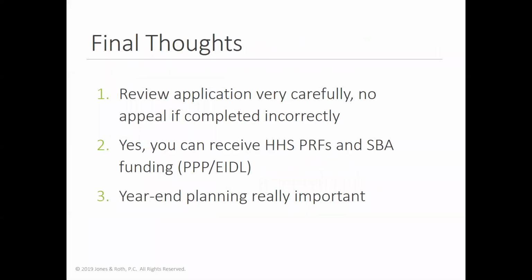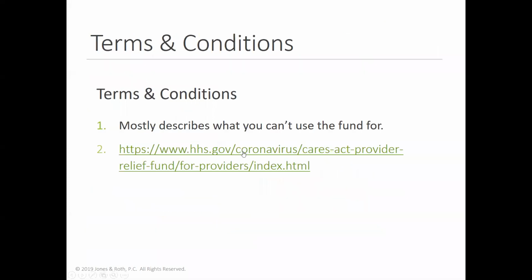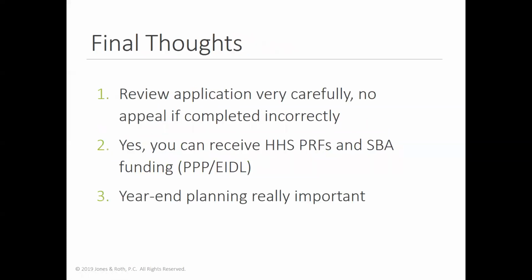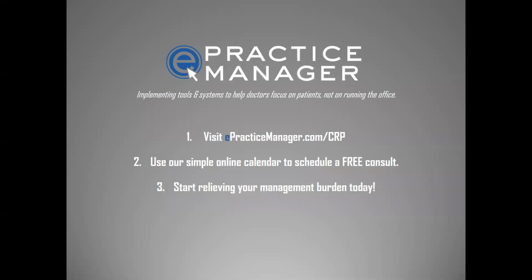It can be found. I'll flip back real quick. So the terms and conditions are here. But if you go to hhs.gov/coronavirus and then the CARES Act, provider relief, you'll see all that information. And there's a clear section saying reporting requirement, attestation, and all of that. So yes, that's all on their website, and there will be a format that they'll want.